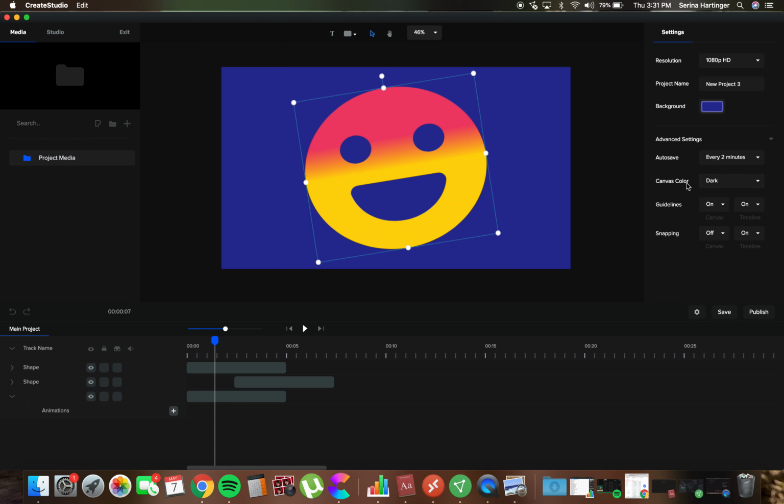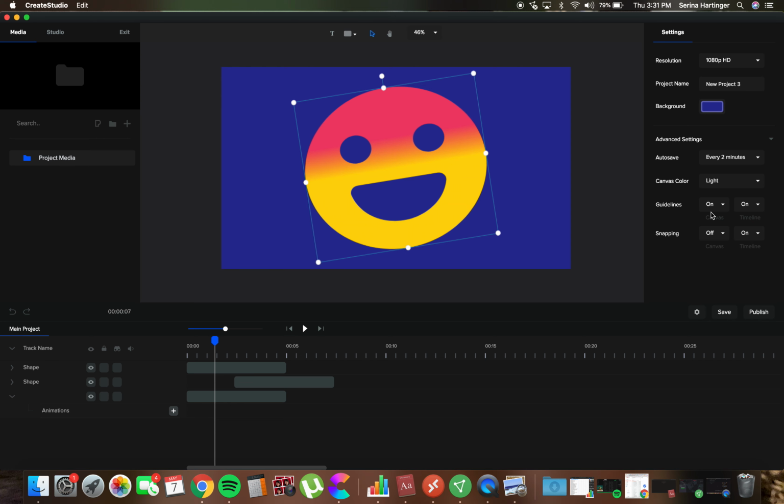So another thing you want to do is switch your canvas color from dark to light. I find this to be really helpful because a lot of the times I'm actually making projects with a black background and it gets really confusing when I can't see the actual lines of the screen and what's getting cut off and what isn't, and I've actually made some big mistakes with that. So this just saves you time. These two features I think are absolutely essential. If you want to be doing this efficiently and fast, it's your two best options. So I'm just going to hit save.